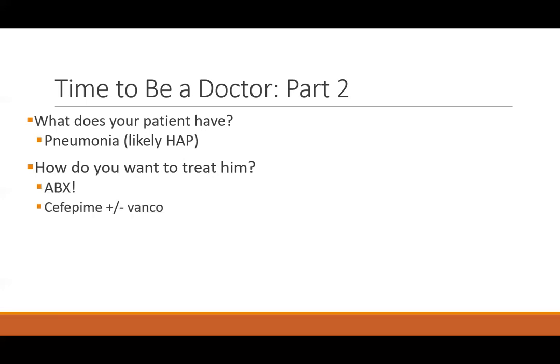And so this is a patient who, per most of the hospital antibiograms, should definitely be getting cefepime. And then depending on their risk factors for MRSA, which are a history of IV antibiotics within the last 90 days, a personal history of MRSA in the past, or hypotension, you would add vancomycin. So for our patient, we're going to go ahead and start cefepime. He has been in the hospital long enough, but doesn't have a personal history of MRSA. He doesn't have any recent IV antibiotics, and he's not in septic shock or hypotensive. And so we're going to do monotherapy with cefepime.